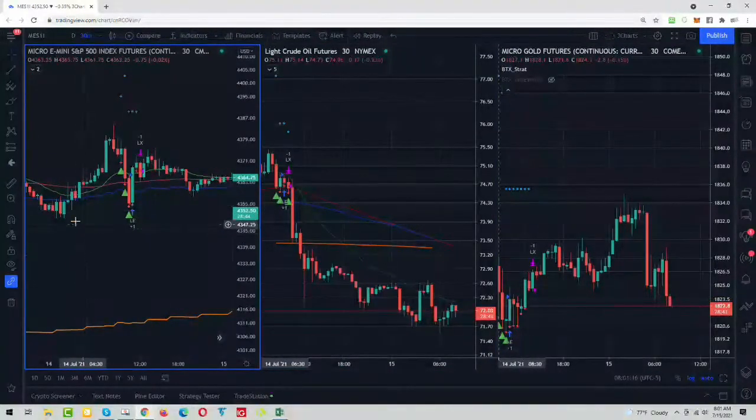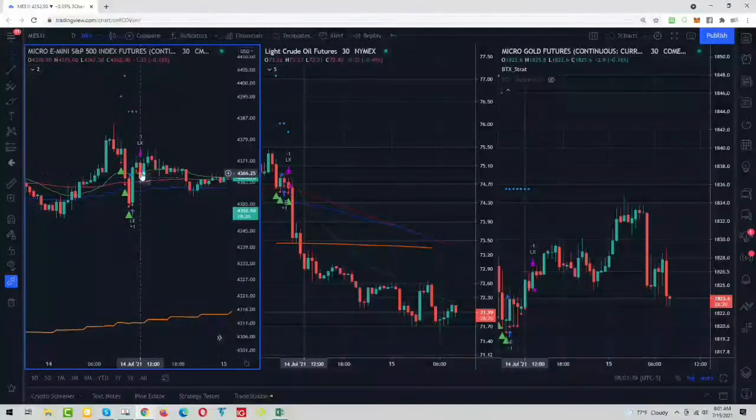Yesterday, as we came into the market for the S&P, we were looking at a long trend. The 4-hour was long, the 30-minute was showing us long. So what do we do? We wait for a pullback. We want to see the market make lower highs and lower lows, which is exactly what it did here. And then we want to see the market snap back into the direction of its current market trend, which is long. And it did that. It broke back up to the long side, broke above the previously closed lower high, and the market moved on.